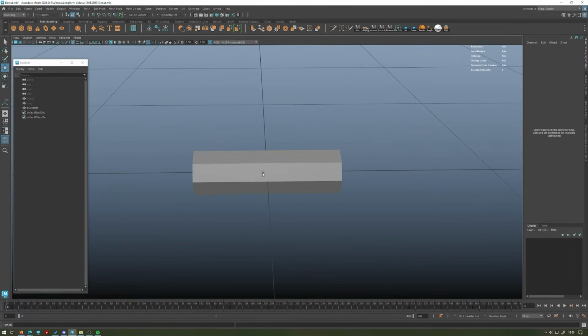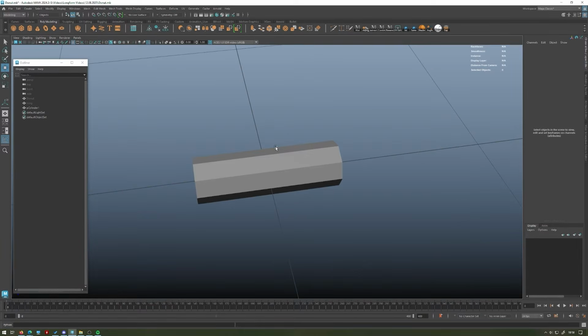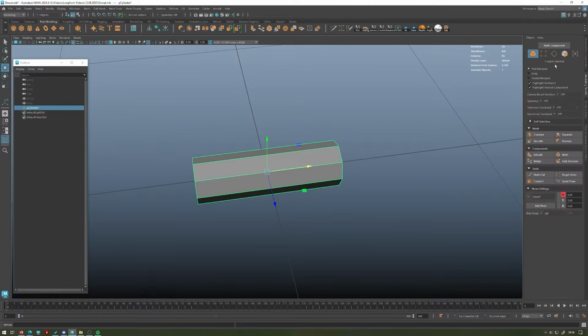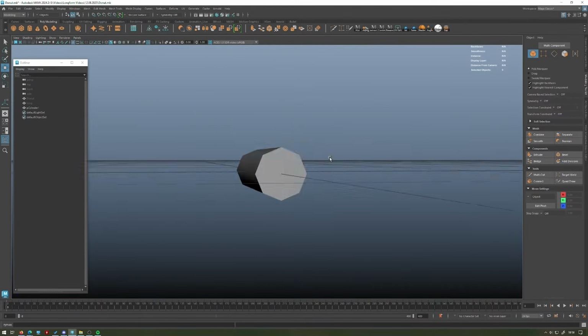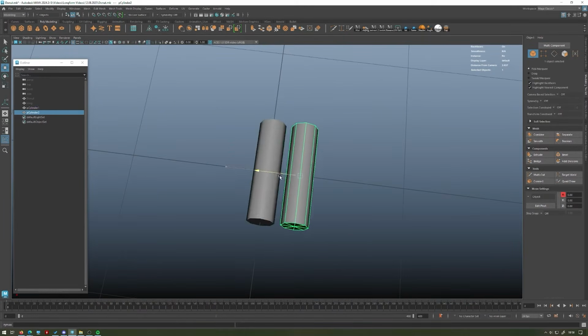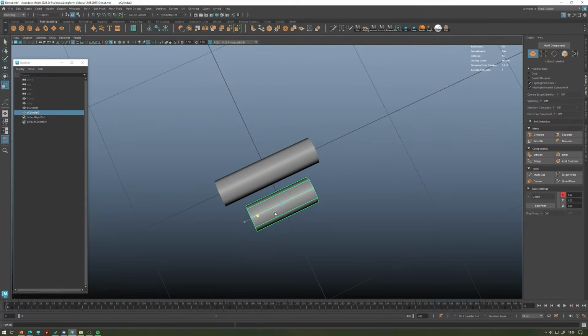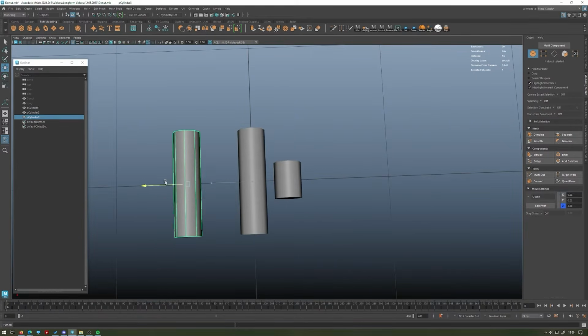The other thing that we can change is, right now you can see this looks very, very angular. So we obviously want this to be smooth, right, and round. So we're going to go ahead and go to the edge selection mode in the modeling toolkit. Just select all these edges, then come up to mesh display and soften edge, just to soften those normals a little bit. Okay, so this is our long one. Let's go ahead and create a short one as well. It's real nice and easy, just scaling down these cylinders. And we'll also create a curved one.